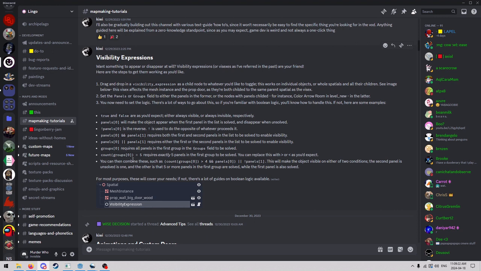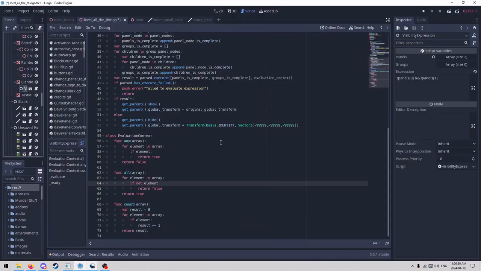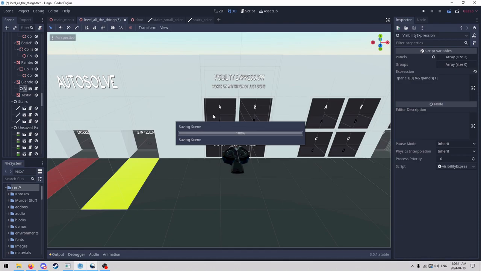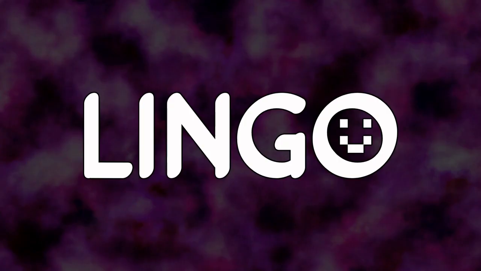Instead of saying equal to, you can also say more than or less than. So here we have count group more than 4. Count equal 5 requires exactly 5 panels, is what Kiwi is saying here. Now I haven't actually shown you what this does in game, and some of you might not have ever experienced those panels before, so let's go in and see what they do. I will wait for you to catch up to me.